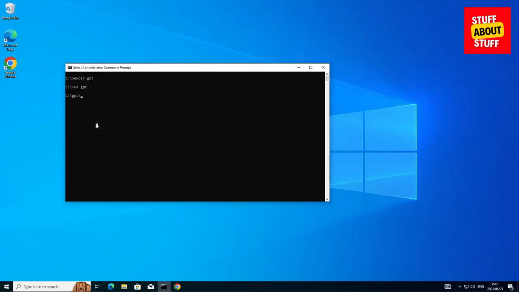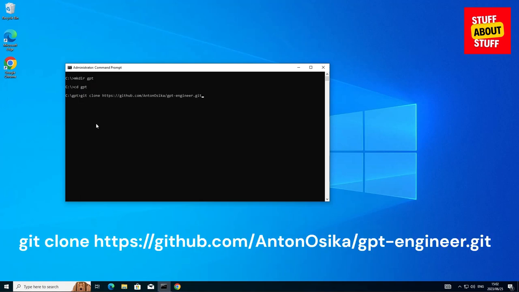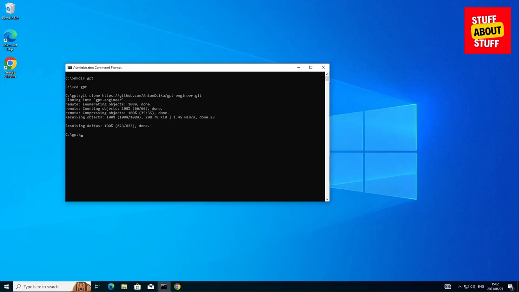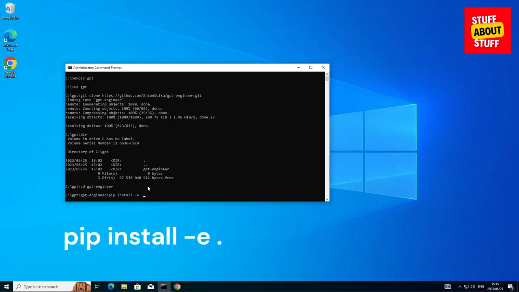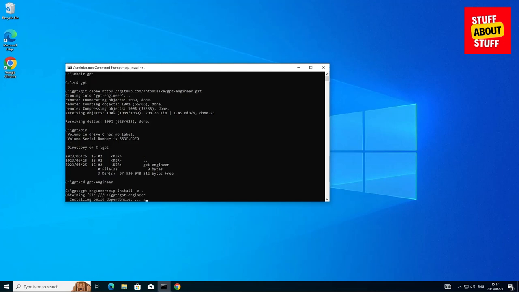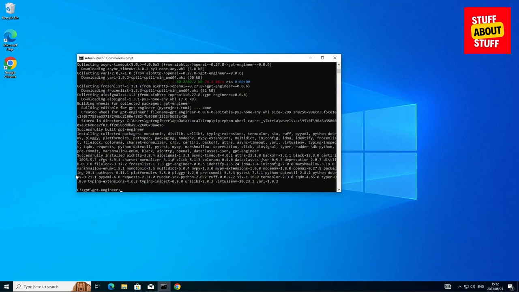Now let's clone the repo into the folder we created. Type git clone and paste the link you copied. This should create a folder called GPT-Engineer. And there you can see it. Let's enter this folder. We will now use pip to set up all the requirements for GPT Engineer. Run the following command: pip space install space dash e space period and submit that. Just double check that there were no install errors and we are ready to proceed to the next step.